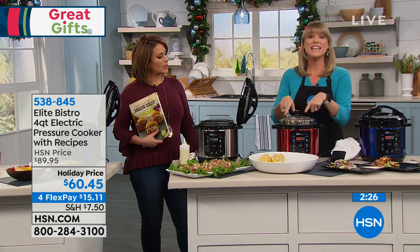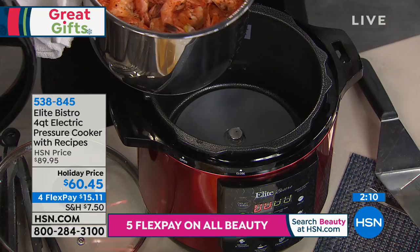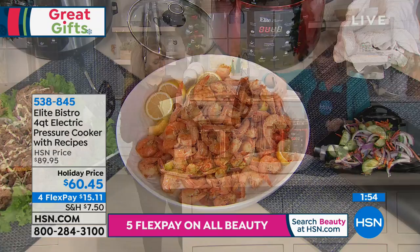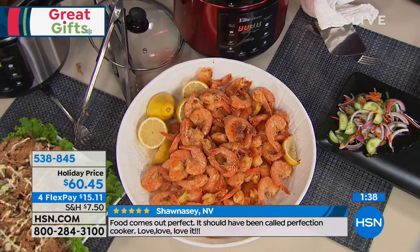All we did was add our favorite seafood seasoning, some lemons, and a little bit of white wine. That stainless steel insert is half off right now — it doesn't get cross-contamination, it doesn't hold on to flavors or aromas. Some people like to keep a kosher kitchen. That's $12.99, and it's $6.50 on FlexPay — it never is half off. It has the measurements inside. Final quantities. Now — seven-minute lasagna! Seven minutes to your favorite lasagna, whether you do beef lasagna, white lasagna, veggie lasagna, or seafood lasagna. You layer it inside your pressure cooker pot just like a traditional lasagna.